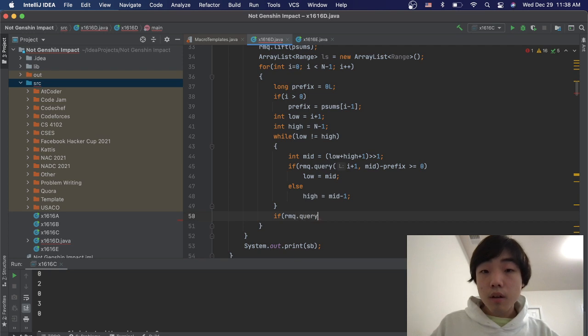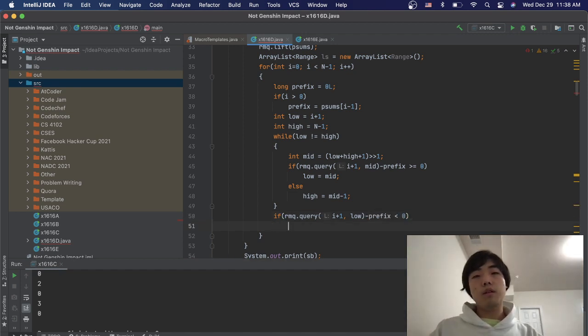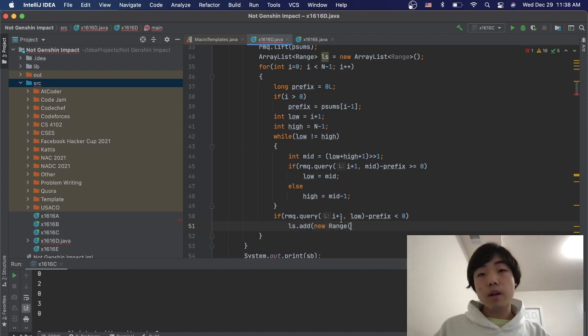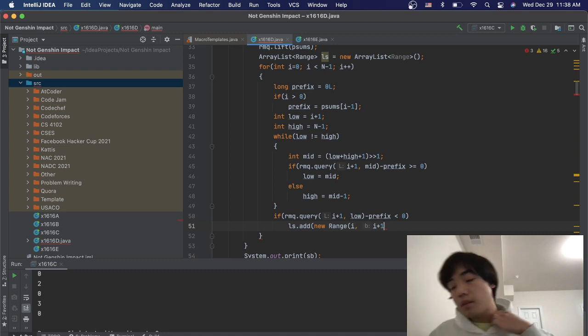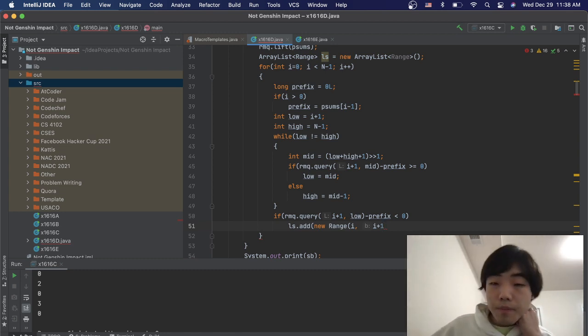So if RMQ.query i plus 1 to low minus a prefix is strictly less than 0, then that means the range is i to i plus 1. Because even if it's like, yeah, that means i plus 1, it's their prefix sum, i plus 1, i plus 1.